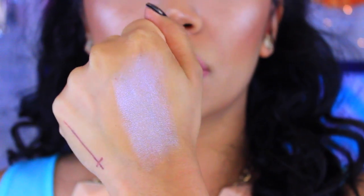The second highlight is called Ever After, and this one is breathtaking. It has the most gorgeous iridescent violet undertones — it's a beige but with violet undertones. I don't have anything like this, which is the reason why I picked it up. I posted a couple of pictures on my Instagram using this and it is just such a pretty, pretty highlight. It can be a little intimidating to some people because of those violet undertones, but if you know how to rock it, you won't have a problem.